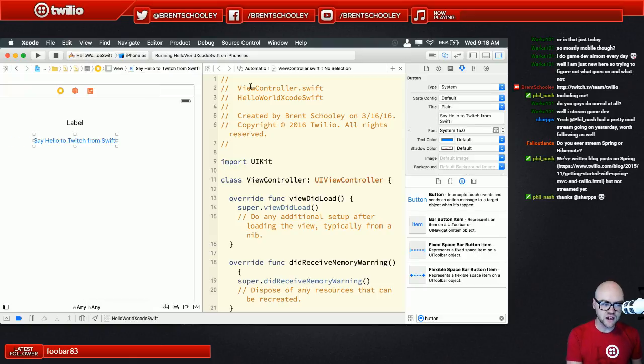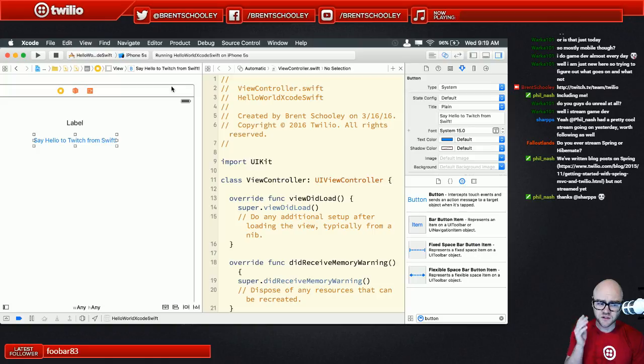In the mode that it's in currently, called Automatic, depending on what I have open on the left-hand side of the screen, something else is going to open on the right-hand side that Xcode thinks belongs to it. In this case, it's absolutely right. We have a view controller open on the left inside of Interface Builder from a storyboard file.